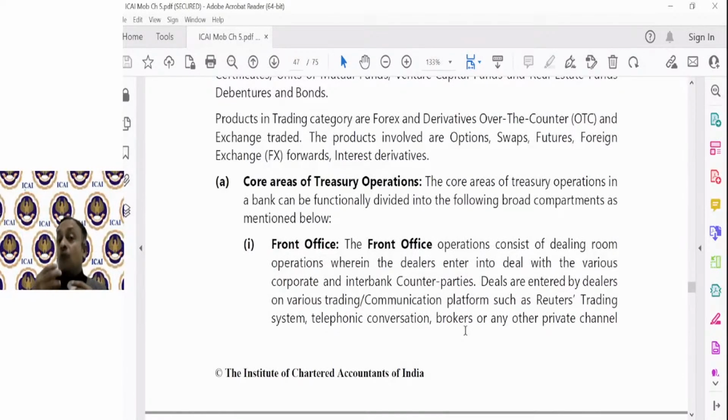So why this discussion? Because please understand, treasury is a separate category of business that bankers are into. For this separate category, the core banking system needs to have a separate functionality. Let us link this discussion to the start of the topic we talked about: configuration setting, master setting, and transaction setting.